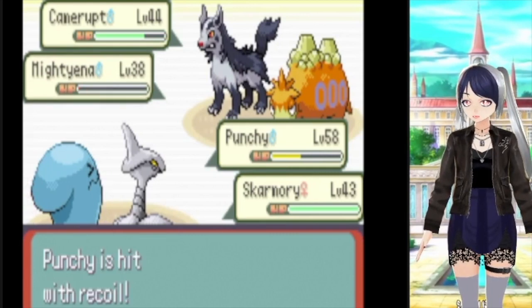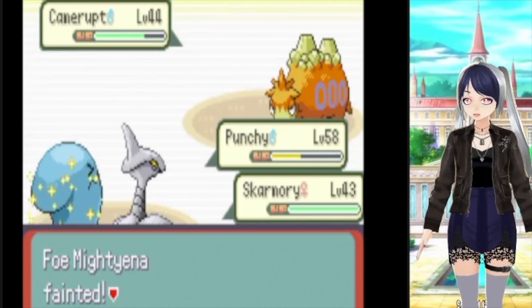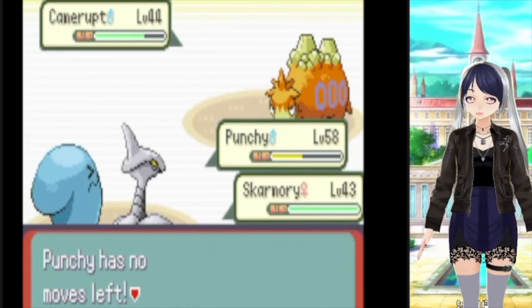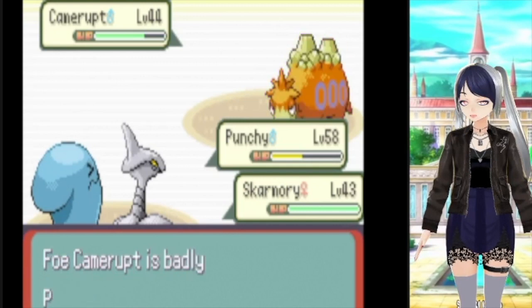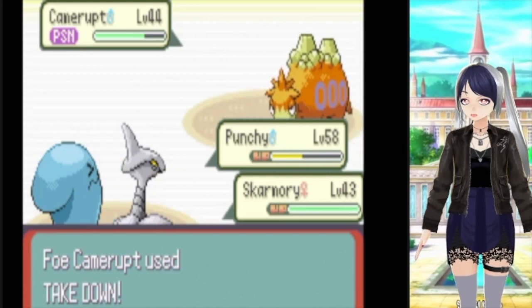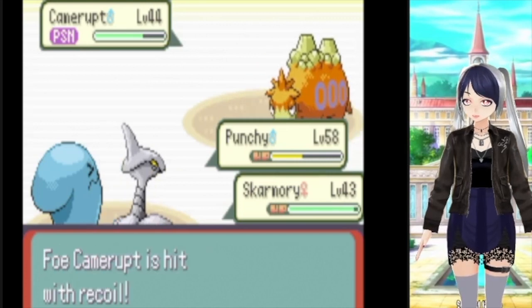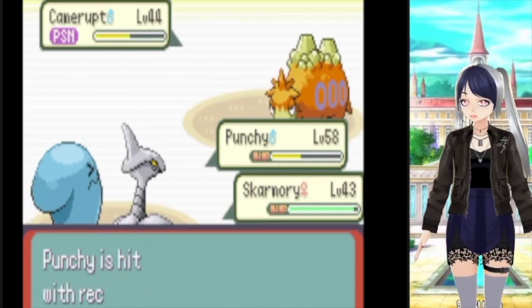And then Punchy's Struggle takes out the Mightyena before it's able to actually do anything beyond just getting the Intimidate off. So Skarmory then uses Toxic on the Camerupt, and the Camerupt uses Take Down on Skarmory. Punchy's Struggle then leaves Camerupt at about half health.